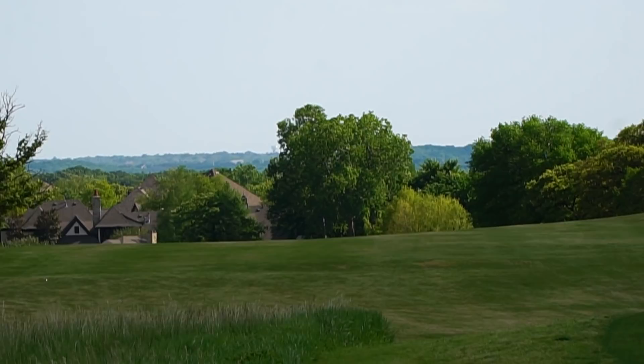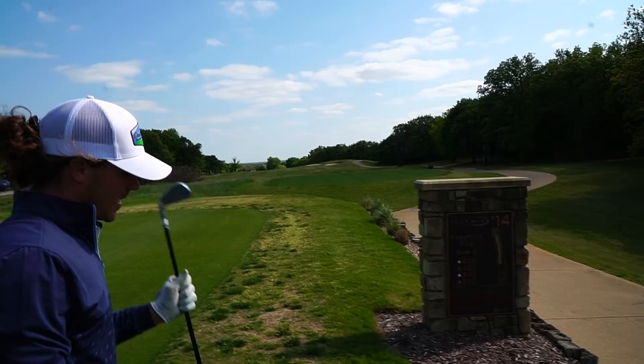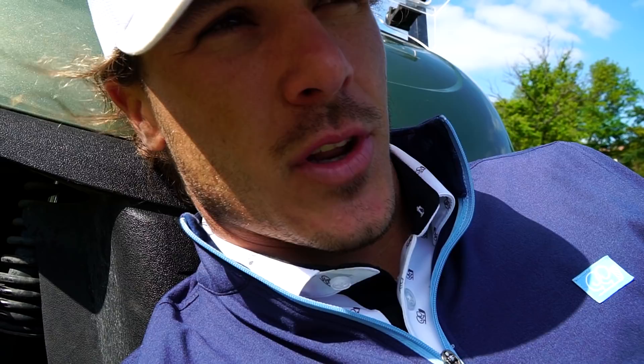That thing is going miles - you hit it like a driver! I took it upstairs to try to get some wind. That's why I love hitting this club - it's so versatile. I can go up, I can go down, left and right - sometimes not always on purpose. I'm sitting behind the cart trying to get out of the wind. I'm going to repeat that - I hit past the 250 yard plate.